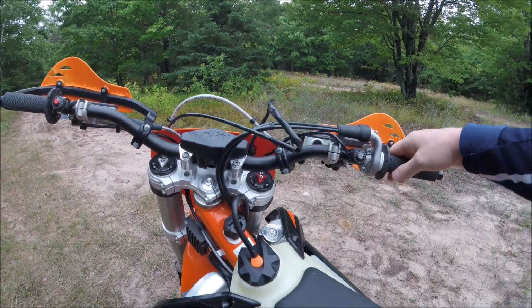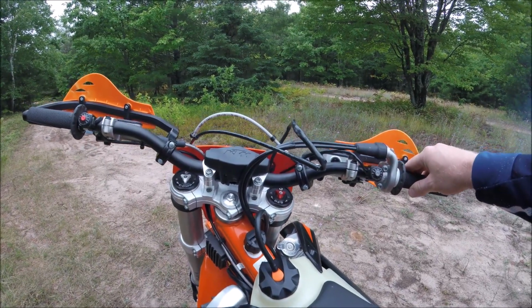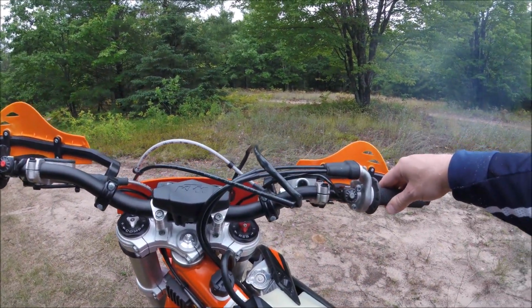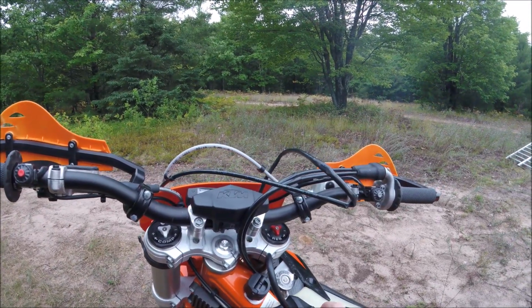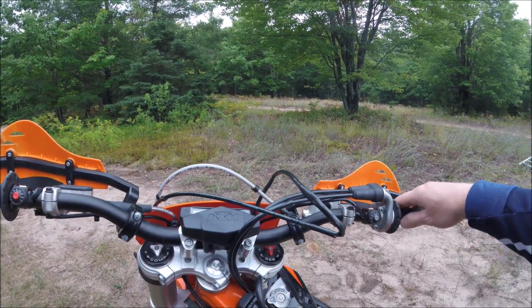Basically, it idles really low. Throttle position, basically, you turn the throttle and the oil feeds through anywhere from 1/80th to 1/40th, depending on your throttle.